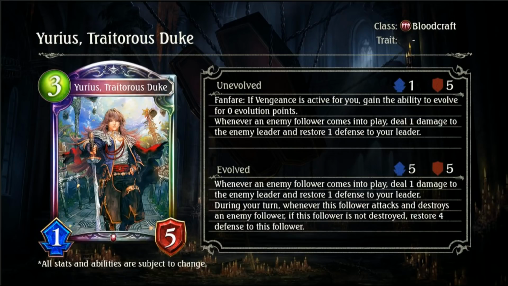The next part, whenever an enemy follower comes into play, deal 1 damage to the enemy leader and restore 1 defense to your leader. Just that part alone. Don't worry about the evo effect yet, that's just this part. So whenever an enemy follower comes into play, dealing 1 damage to the enemy leader and restoring 1 defense to your leader is an insane ability for Blood, especially considering the original Yurius, which is also a 3-drop, mind you, and I believe it is a 3-drop silver card, or is it bronze? I think it might be a bronze card, actually. Either way, that's already a 1/3 that deals 1 damage when an enemy follower comes in.